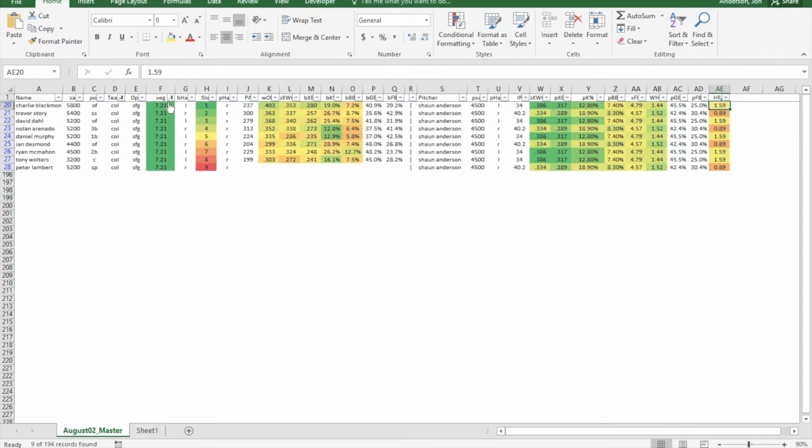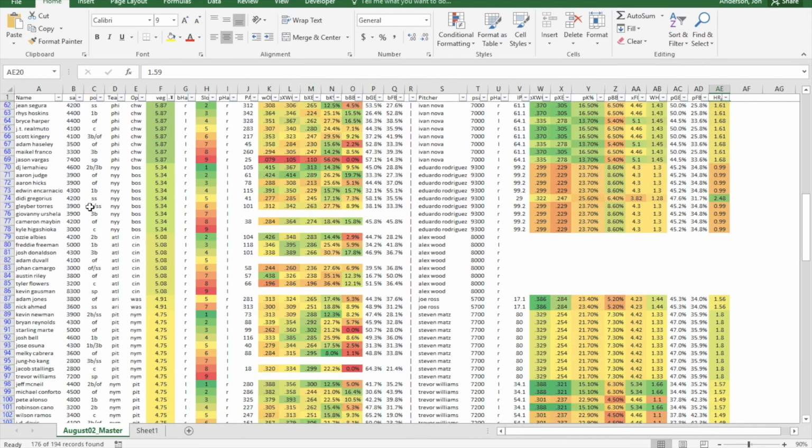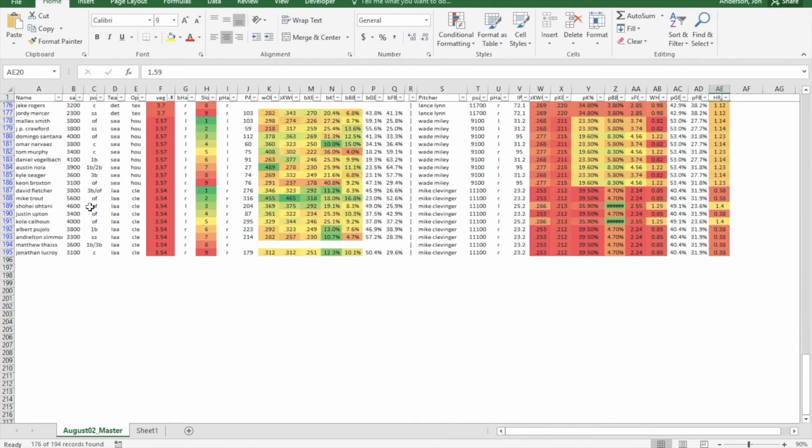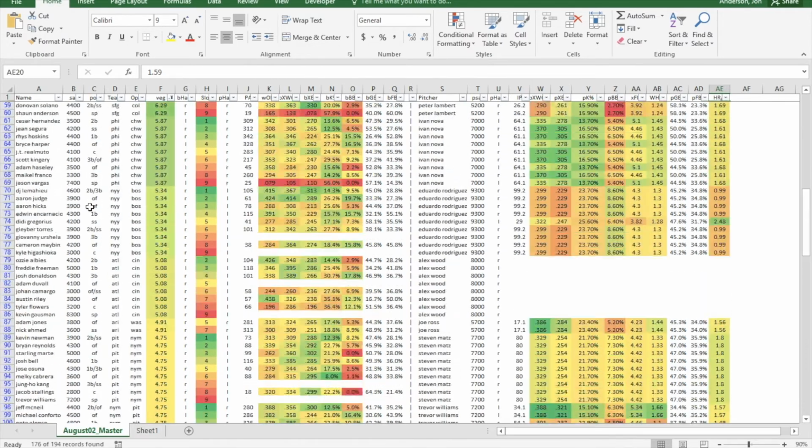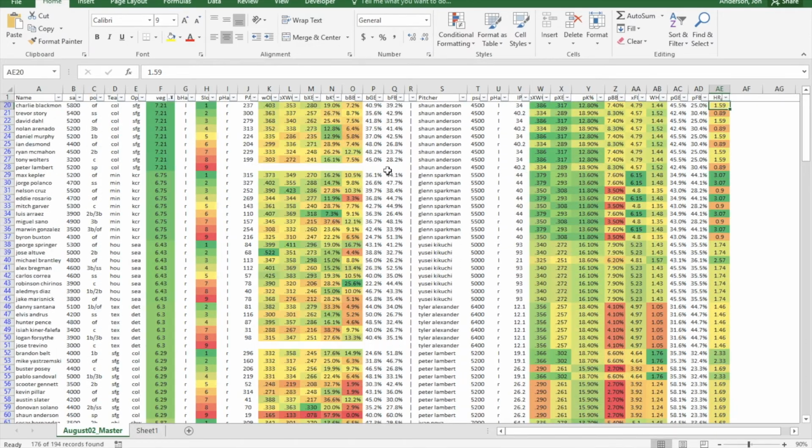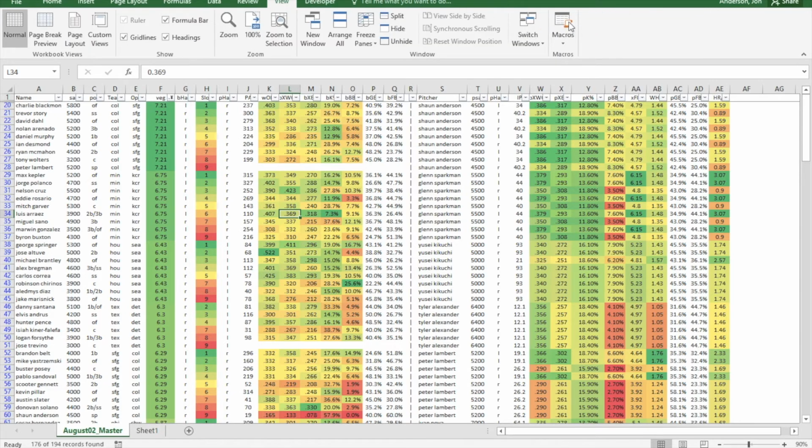So you can just kind of see how this gives you a large picture of the day's games. You can see a ton of hitters in here, almost 200 for that day. A lot of information and all pretty clean. I used an Excel macro to put in this conditional formatting and clean stuff up. So after my scripts run, which are just scheduled, it gives me the file. I run a macro, and it cleans it up, and I'm ready to go.